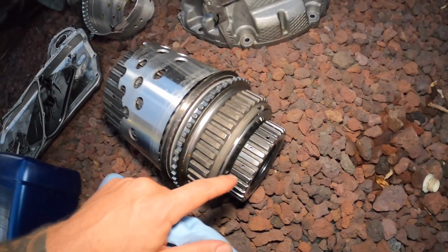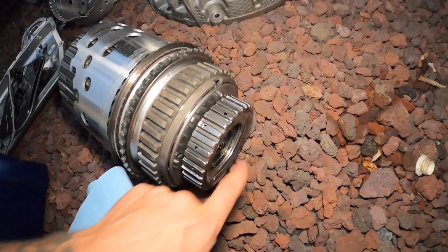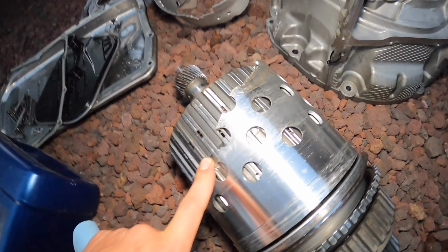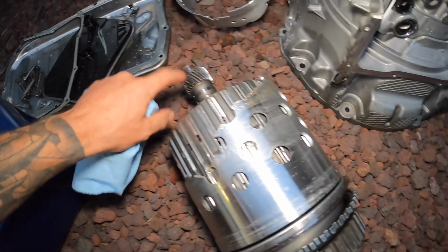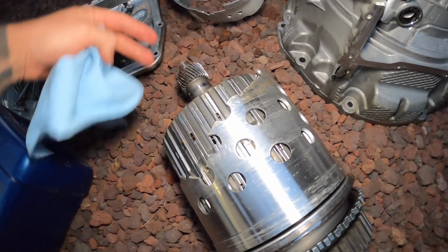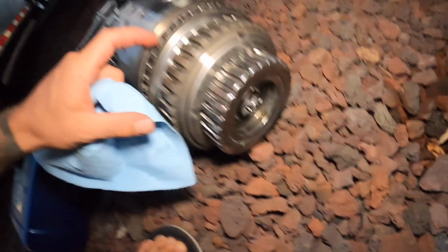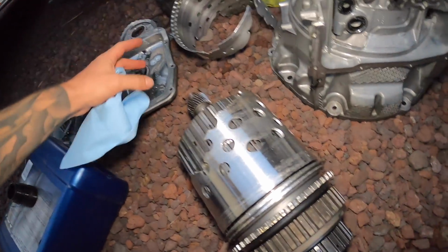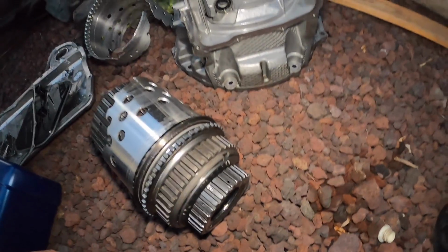There had to have been a vibration a lot further up front for it to sit there and work its way loose like that. That's just my assumption. Comment down below what you guys think. But like I said, the driveshaft guy has the tail portion of this that goes in here, but I think if it was just this, this part would have destructed. But the fact that this snapped, I think the vibration was probably coming out of something a lot further up in the transmission than the tail shaft portion of it. But like I said, not an expert, just trying to analyze this.